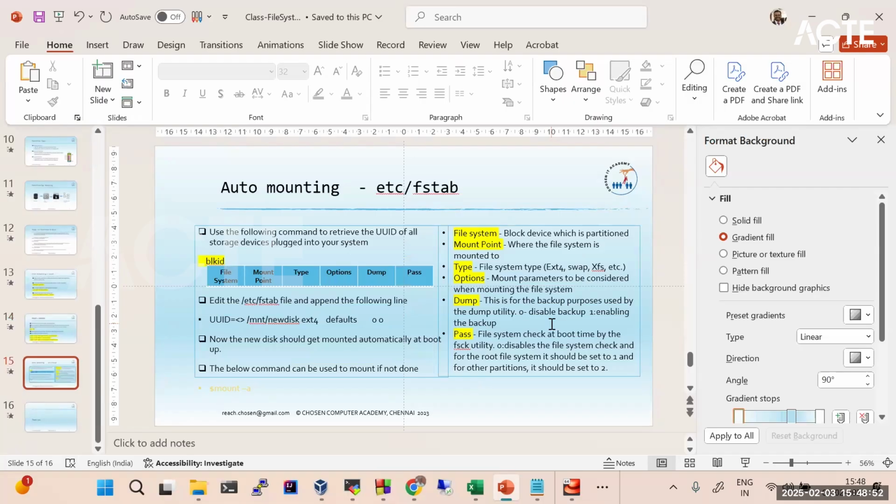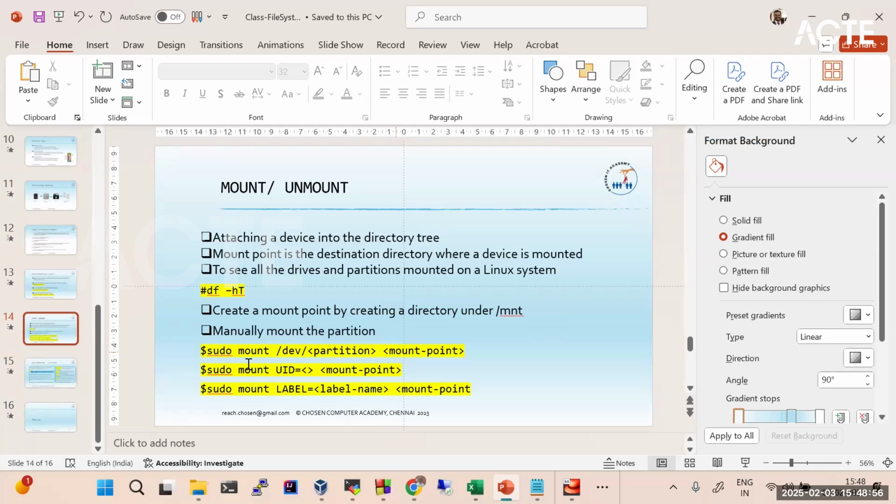And mount and unmount we know. So mount is the command mount, and you give the partition, and the next parameter is the destination mount point, and umount is the command to reverse it. Once you give umount, the storage location would not be mounted. It will not be visible as part of the Linux tree.